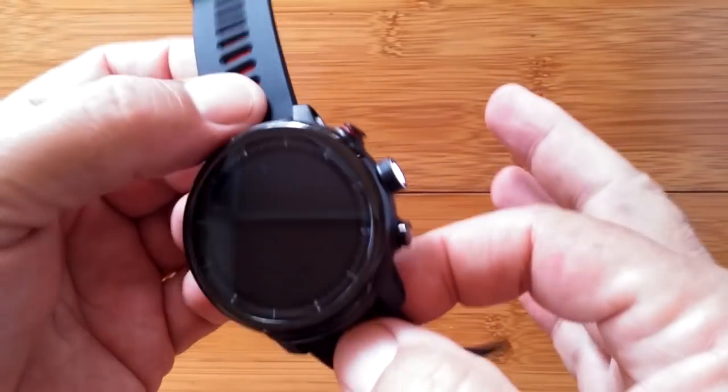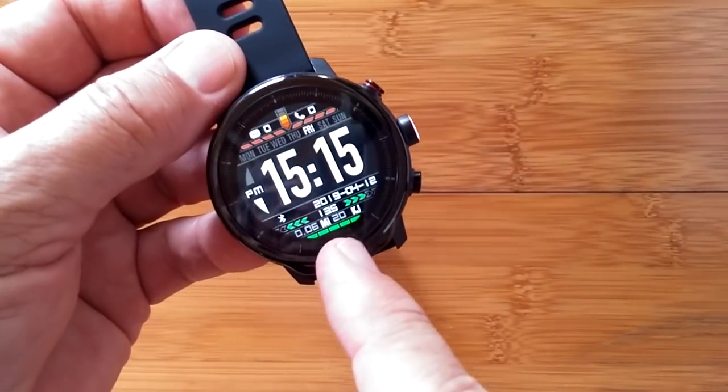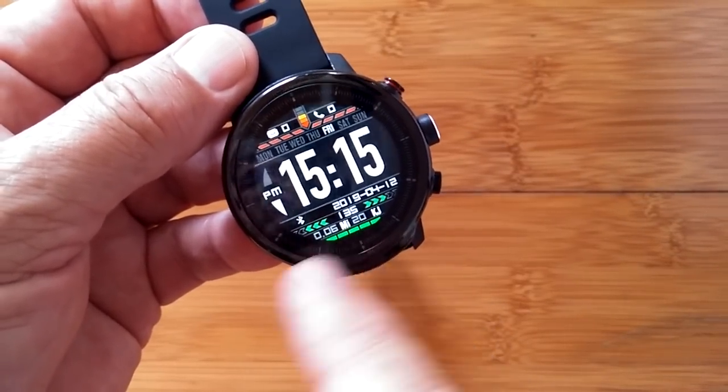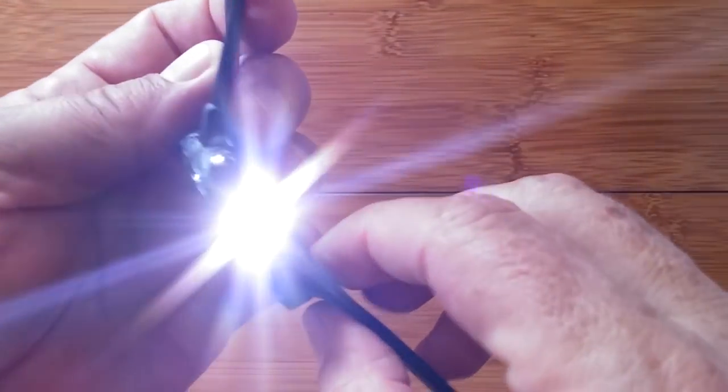I ran this thing for 12 hours with just the light on. Every now and then I'd turn it on and look at the bars down at the bottom to see how far they went down. And I'd only lost 2 out of 5 bars after 12 hours.